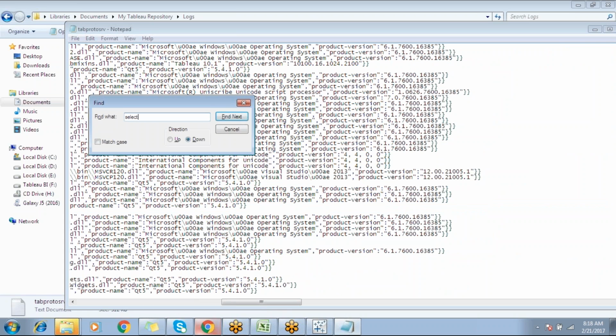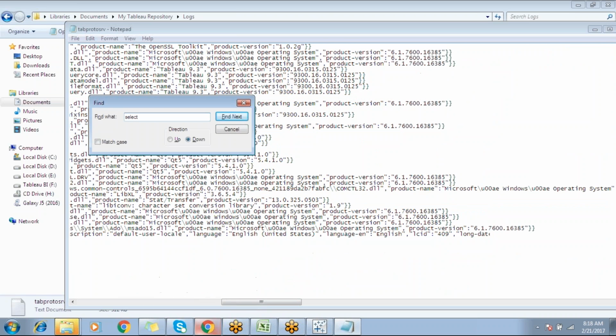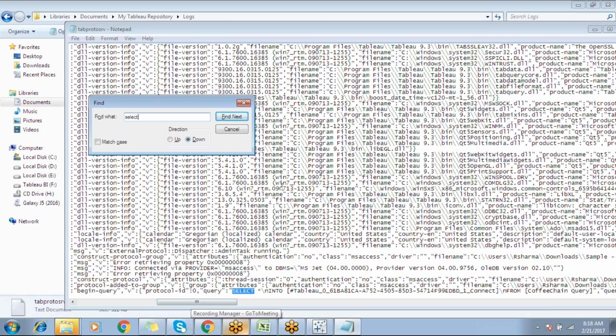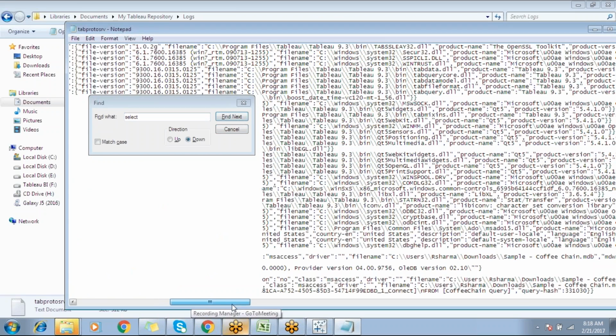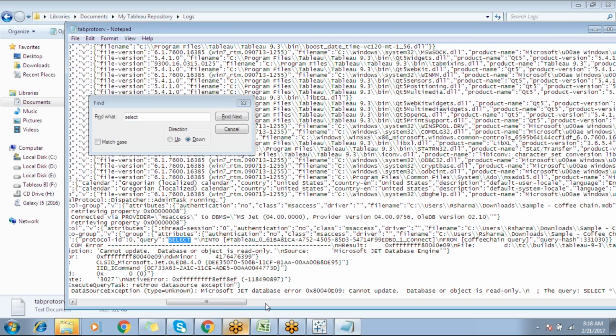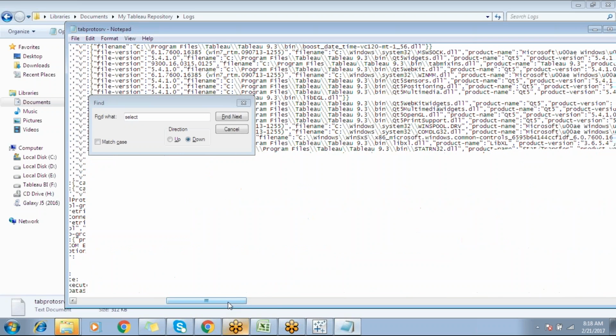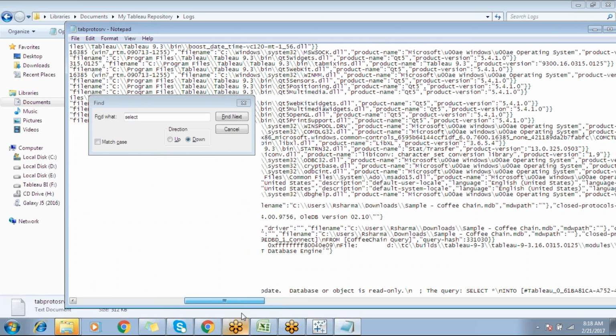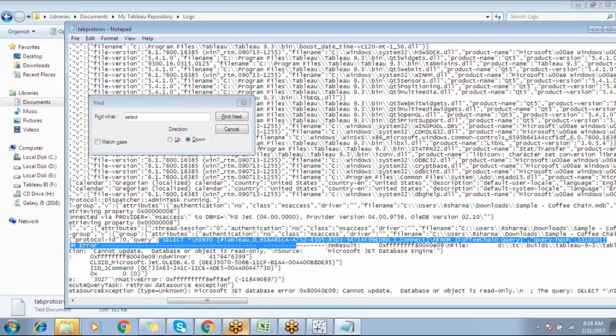So let's control F. You can type select, whether we have a select statement or not. So internally, we have VizQL. So it's a Tableau generated select query. So it is not that much straight away, whatever we have seen in convert to custom SQL option, right? You can see some select statement here.